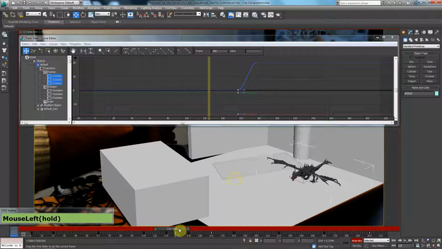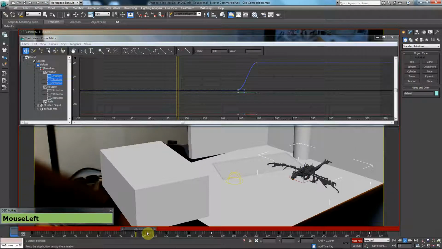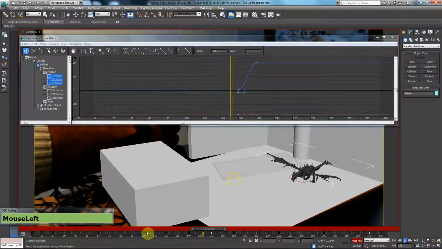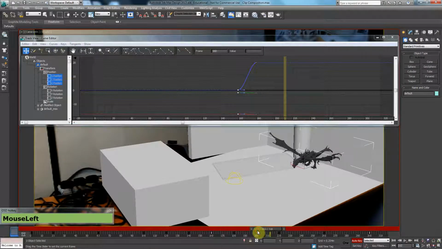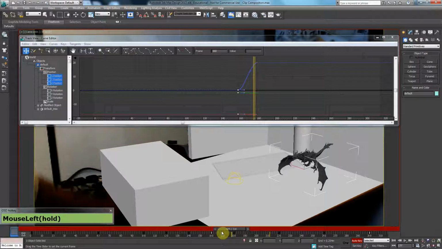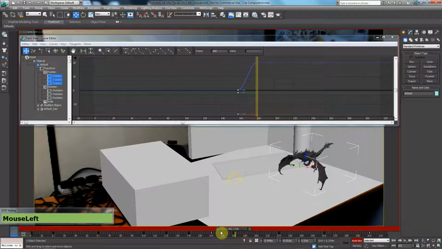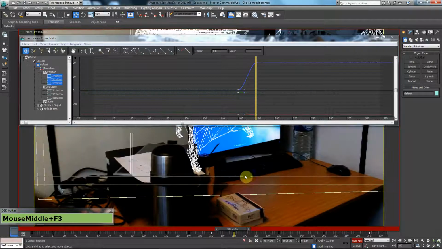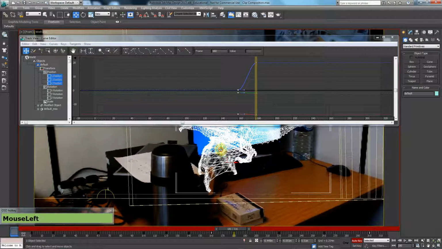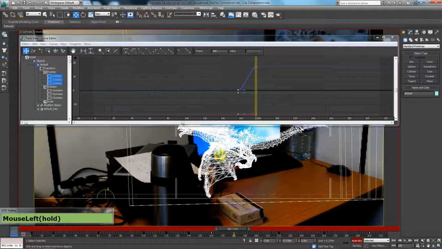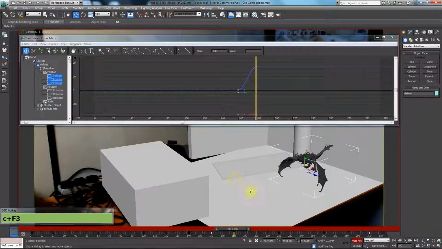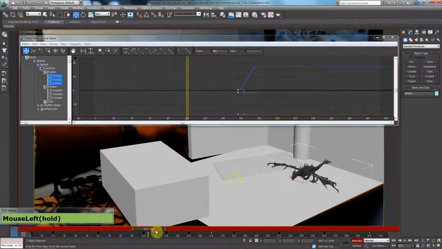So let's see how that looks. That should give me, that's better, but I think it probably comes up a little bit too much. So at 180, I'm just gonna move the dragon a little bit down, just again making sure that the wings don't go through the ground.